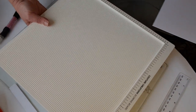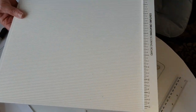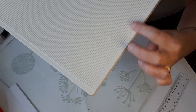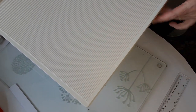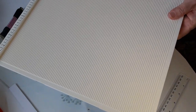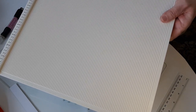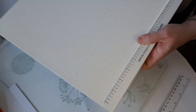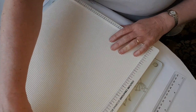So the Couture Creations scoreboard does have metric measurements. Let me sit down so I can see what I'm showing you. It has them on the other sides here, but you haven't got an edge to butt up against. And the score lines are actually all lined up exactly with the 1/8 inch marks for the imperial. So it's just easier to be able to work in imperial sizes.